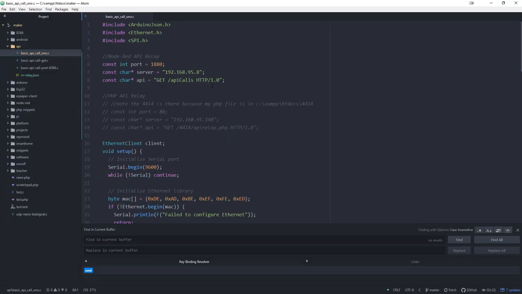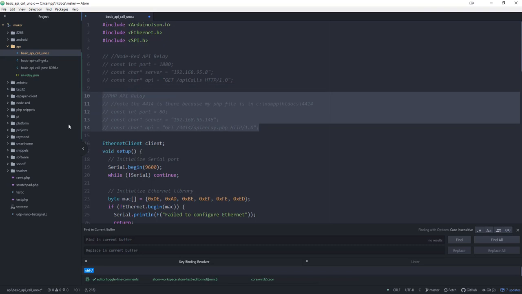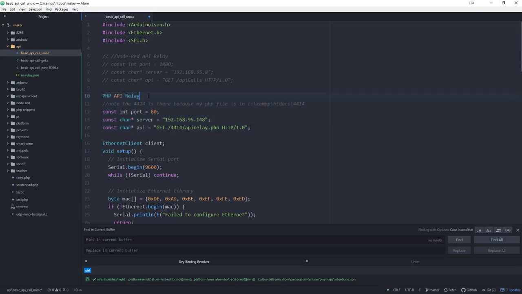If we wanted to do the same thing on PHP, then we would comment this out and comment this in. In my situation, I happen to have this file in a folder called 4414 because it's part of a UserSpice folder, and so I'm calling the file API relay.php on this IP address.